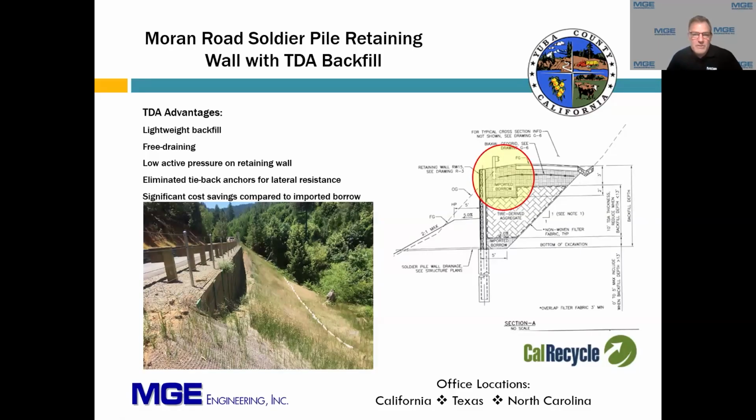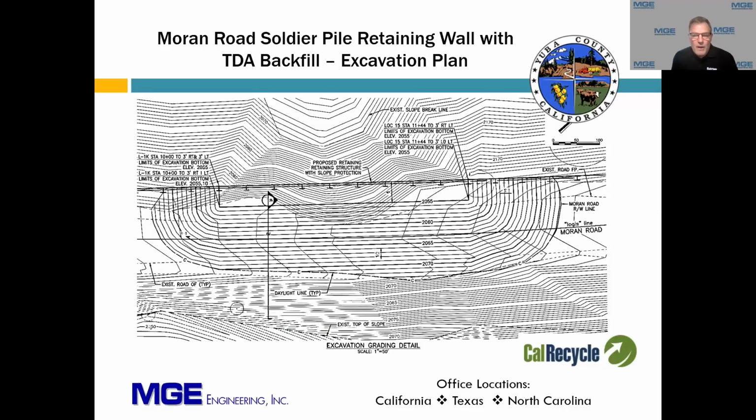That was the guardrail that I had mentioned. And so in order to get the volume of TDA and to make sure that the contractor knew exactly how to prepare the ground, we did an excavation plan for the TDA sites, which is a little bit in excess of what we normally do. We normally do finished contour grading and we do wall profiles and such. But because of the TDA, we also did excavation plans, which is what you're seeing here. So this is contour grading for the excavation prior to placing the TDA, that enabled us to get really accurate TDA volumes.